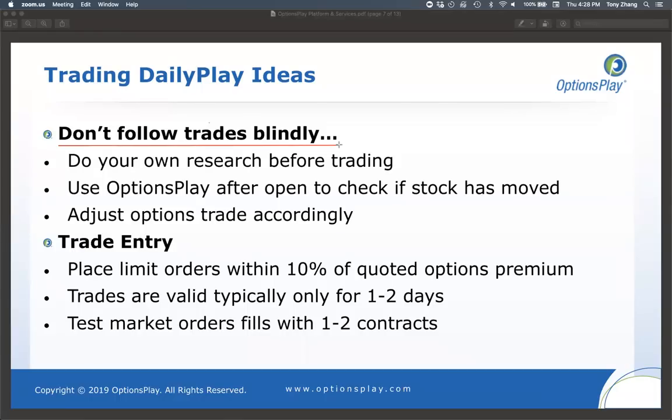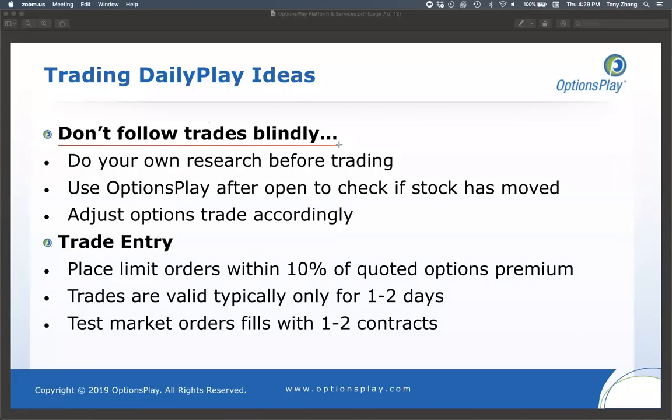Because many times when you do a little bit of research on the stock, maybe it's a sector that you don't like, maybe it's a stock that you don't like. You should have some idea as far as what you're trading before you go ahead and place that trade. So I do recommend, if you're going to trade any of these daily plays, do a little bit of research on your own, just so you know what you're trading, you know what direction you're trading in. Don't just enter an options trade without knowing whether we're going long or short.